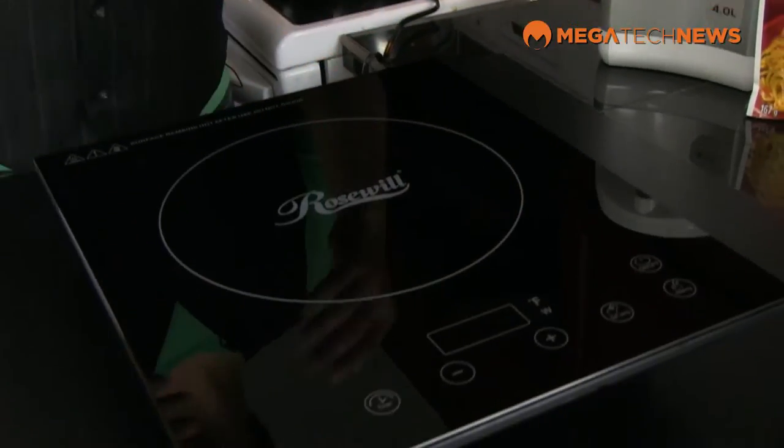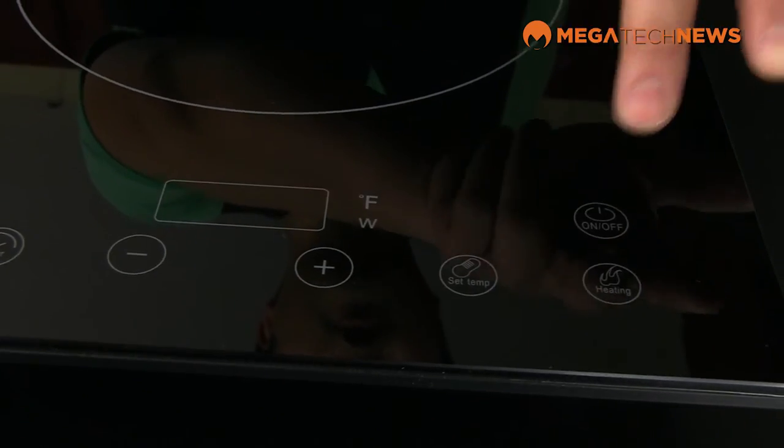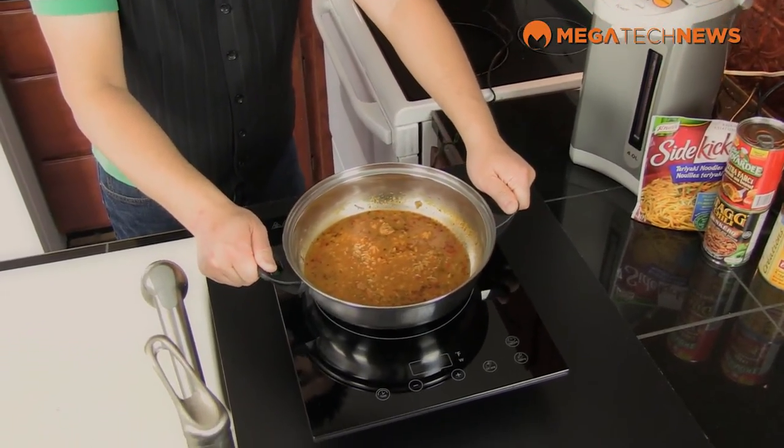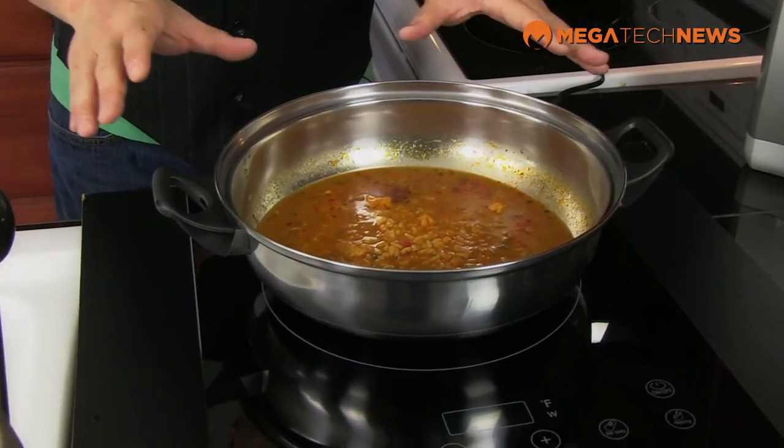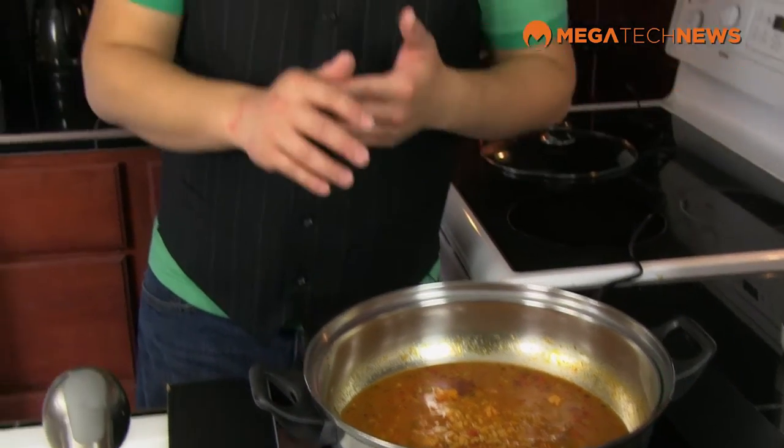So what kind of temperature range can people expect? You can set this anywhere between 140 Fahrenheit and 400 Fahrenheit, which is pretty much comparable to a stove. The less conventional setting is the wattage — you can go anywhere between 300 watts all the way up to 1,500 watts maximum. Now this is a stainless steel pot and it's compatible with steel and stainless steel — basically anything that's magnetic, because of the magnetic cooking properties. So Pyrex and other non-magnetic metals are out of the question. If you put on a non-compatible pot and leave it at temperature, it'll actually shut itself off within 10 seconds — and if you don't have a pot on at all, it will still shut itself off in 10 seconds, keeping your house safe.